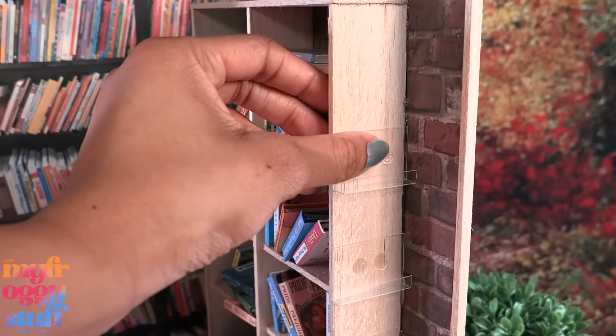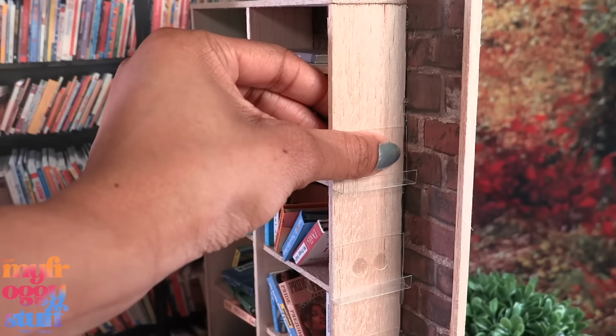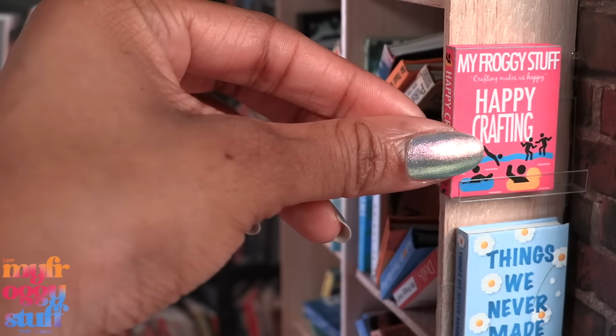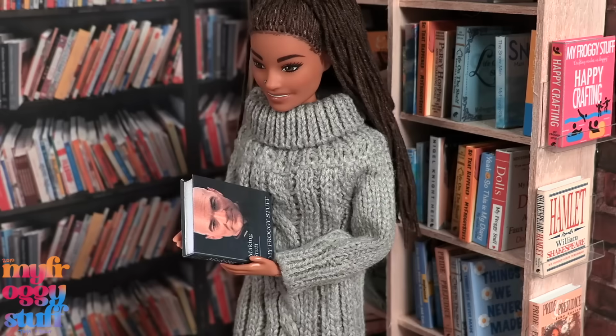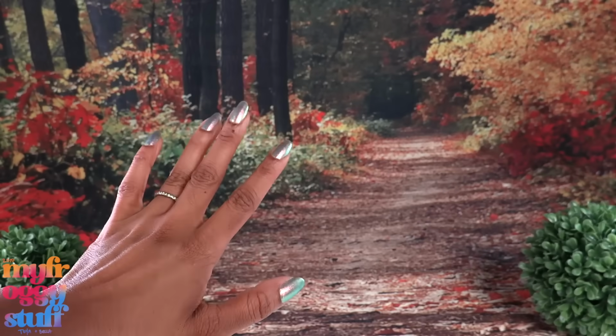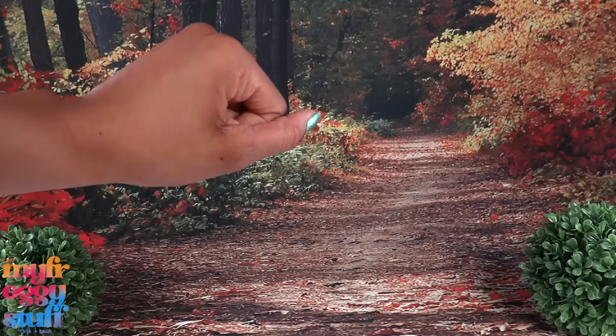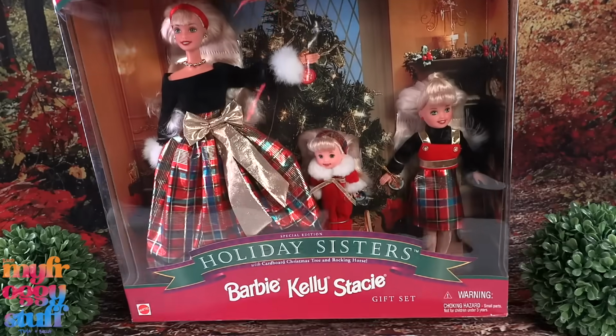I'm gluing mine onto the side of the bookcase in our little book nook so we can display our new books. Love it.